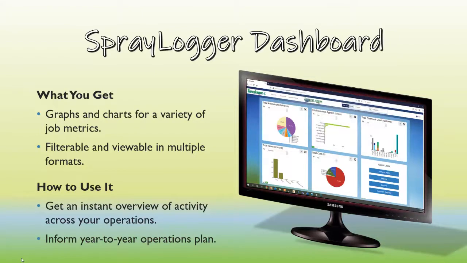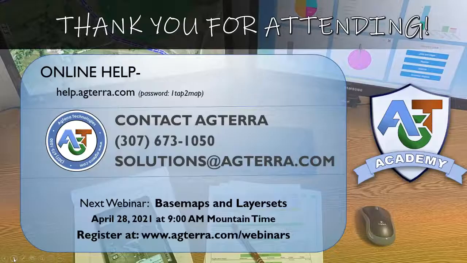All right. So yeah, just to give a quick recap there, Alan gave us a run through on summary reports for multiple jobs, the individual job report, custom reporting using the CSV export, and the SprayLogger dashboard. That really covers what we were hoping to get to today on SprayLogger reporting.